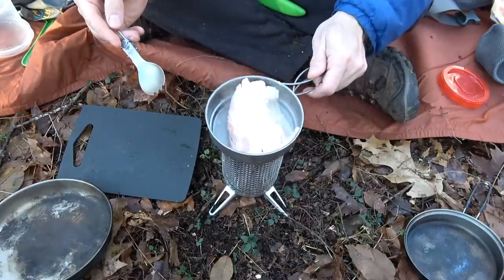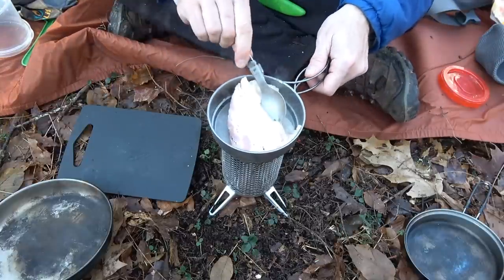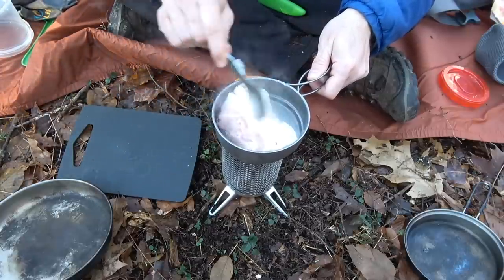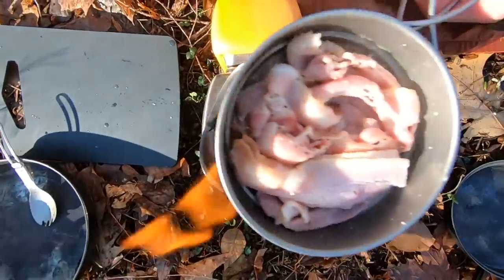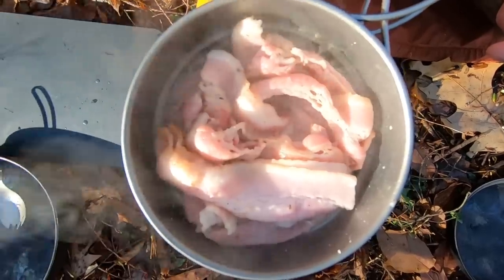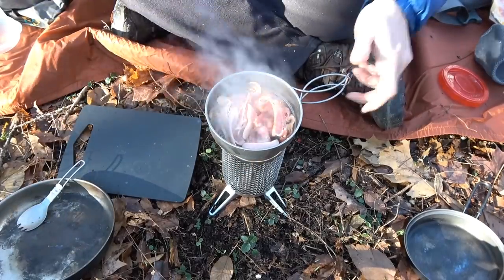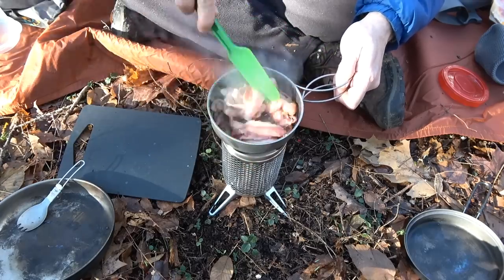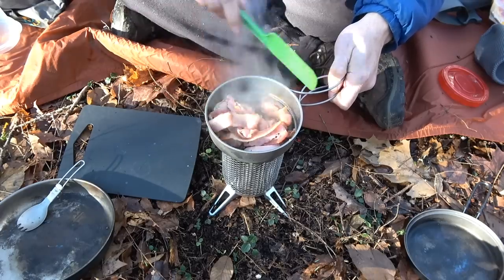Actually, it could be a little bit bigger. It sits on it just fine. Maybe a little, yeah, it's good, it's good. Why don't you grab the handle back there? It seems to stay relatively cool. You go too far up here, well, the flames hit it.